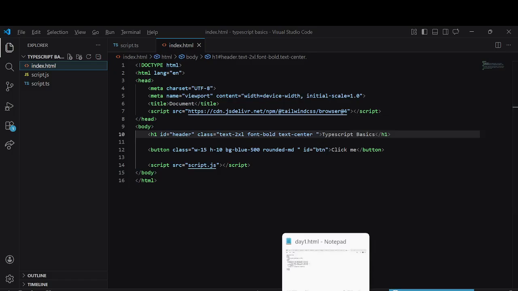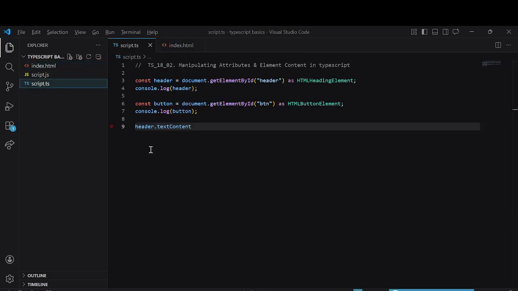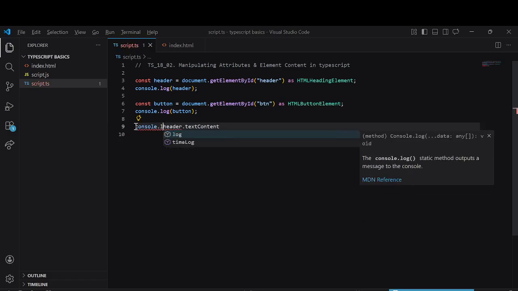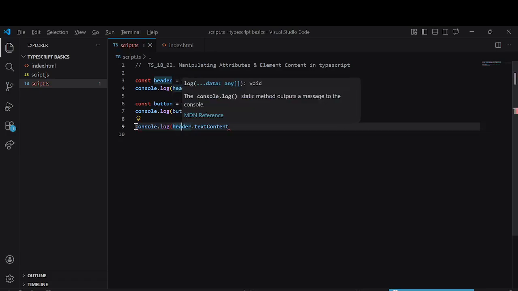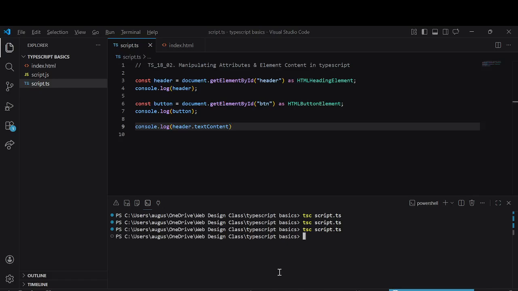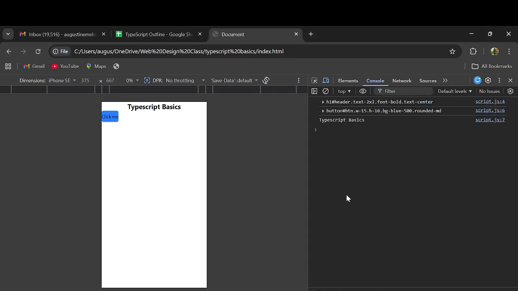Let's console log this to see what the text content of our header is. We come and reload this. Yeah, compiling. Reload. You see, TypeScript basics. This is what we have here, so we're able to retrieve it.